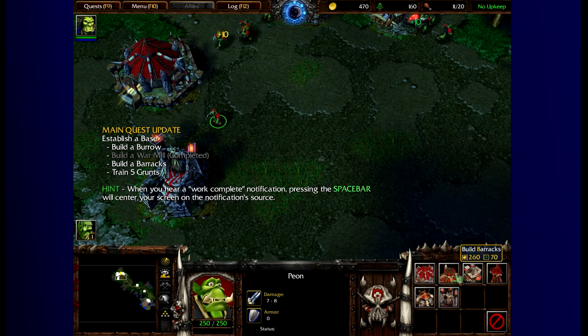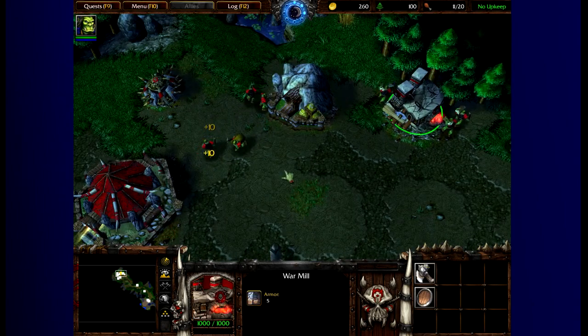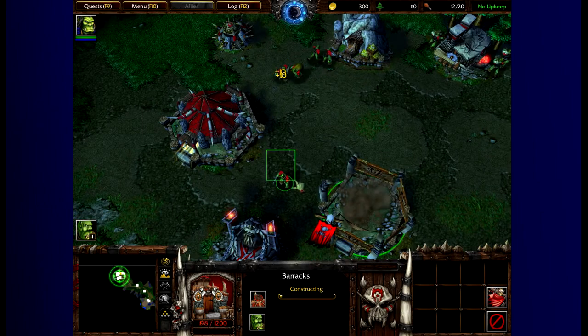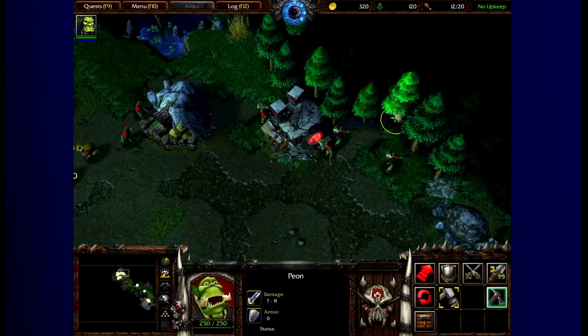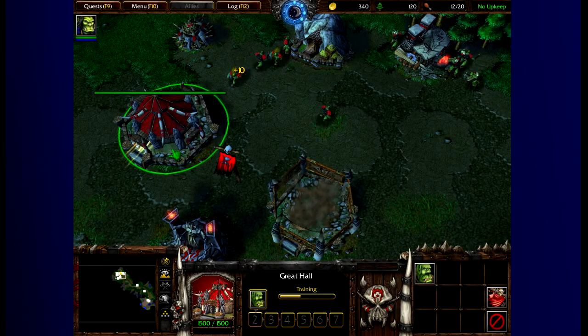As you can see, it requires 260 gold and 70 trees. And, oh, it's telling me something about upgrades. Anyway, so the barracks is where we train our very first units, which in this first mission all we'll have is grunts, and we need to train 5 of them.